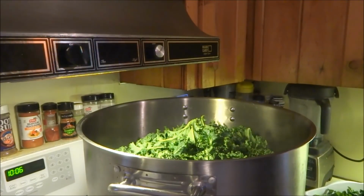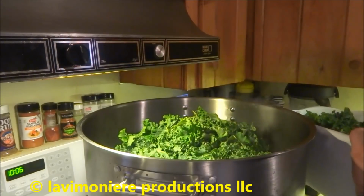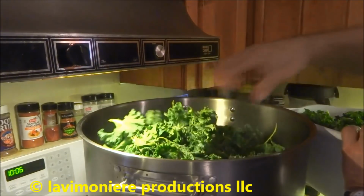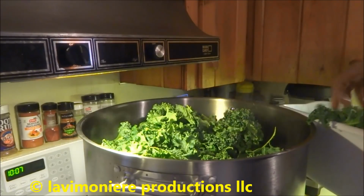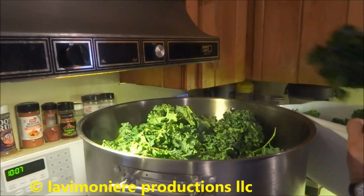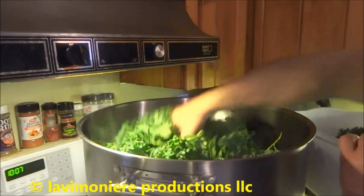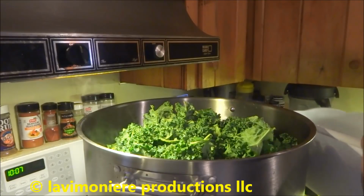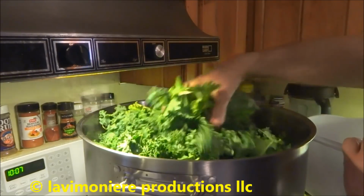Smell the goodness. Really smells good. Like I said, this stuff's all going to render down to nothing. You watch. And get the stuff in, get the cover on, and let it chooch for a while. Portuguese soup, mama.